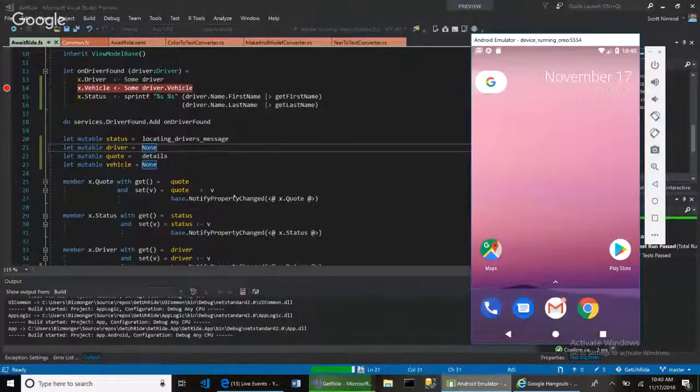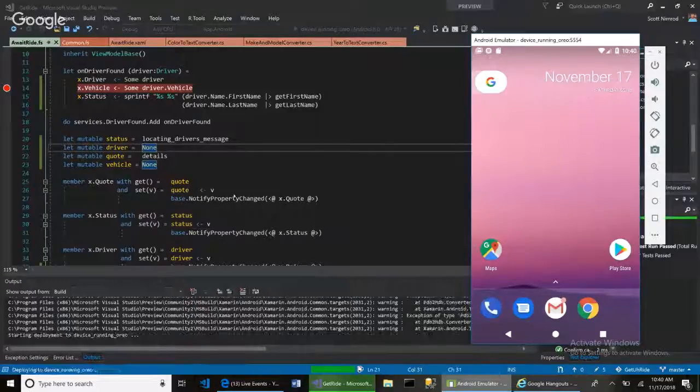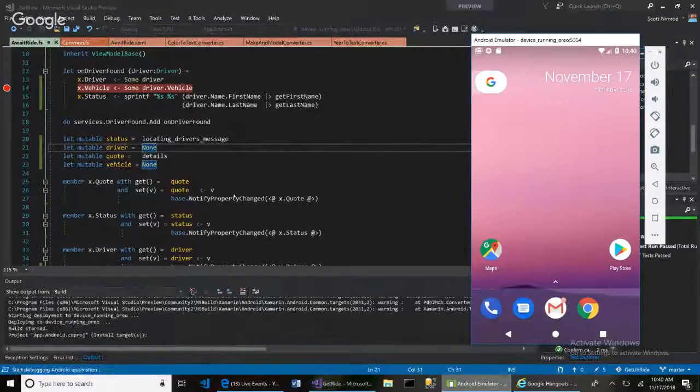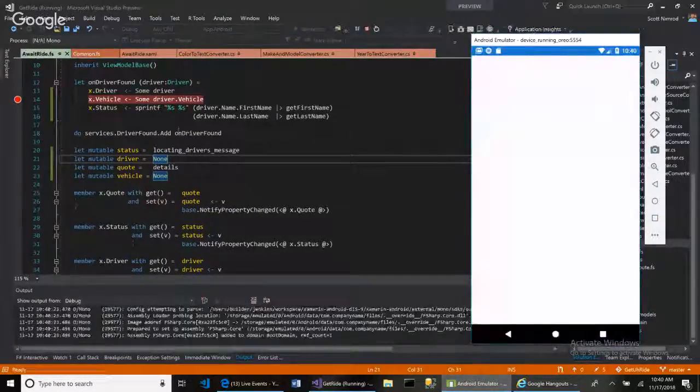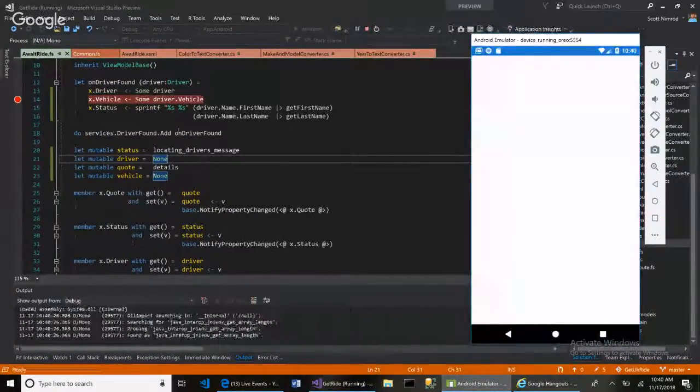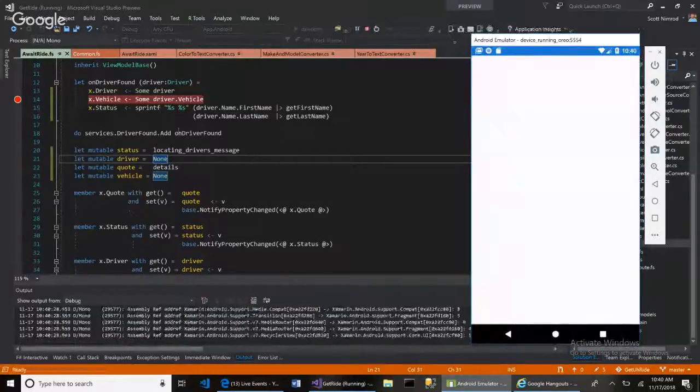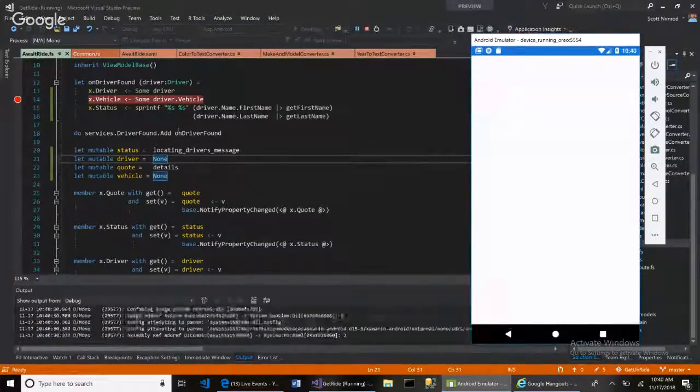So it should be deploying the bits to the application on the emulator. Bootstrapping the application. Sooner or later, it should be rendering the application on the emulator.